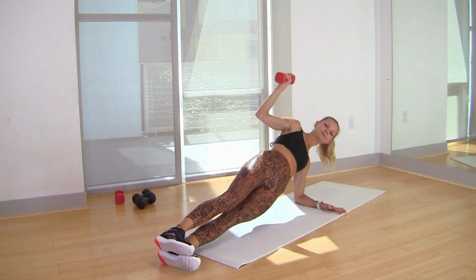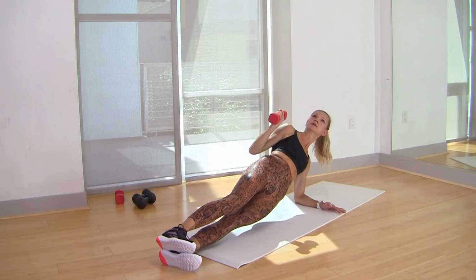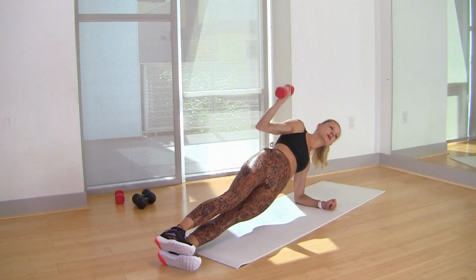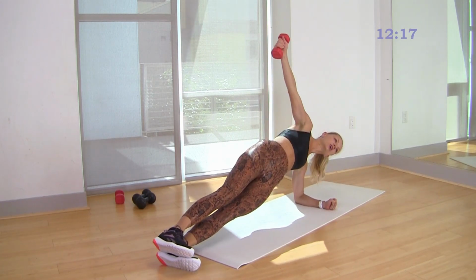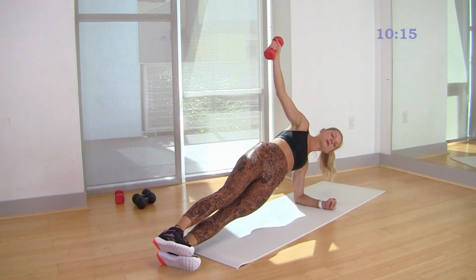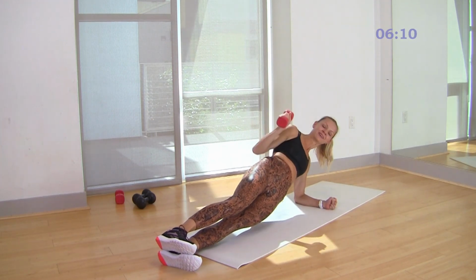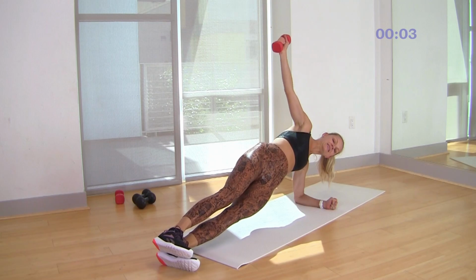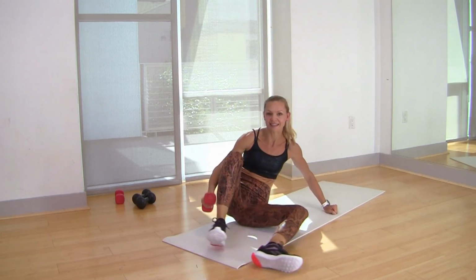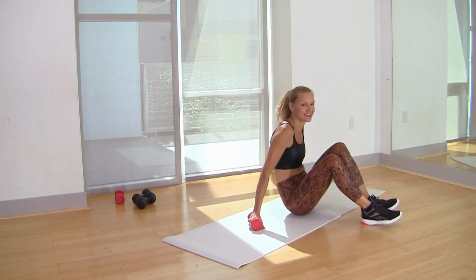2, 3, 4, and 5, and dip it with your hip. 1, 2, 3, pull your belly in, 4, 5, stay with me, I know it's getting harder. We have one more, and hold, hold, hold. See, you did this. We have to do the same thing on the other side.